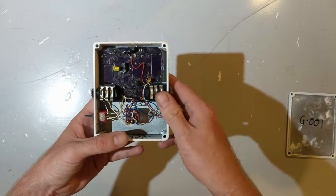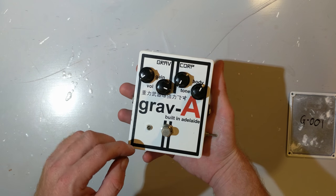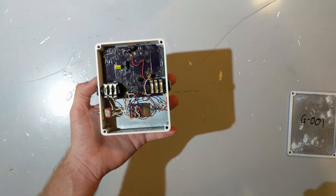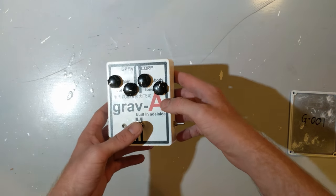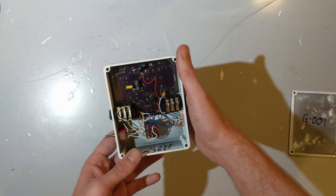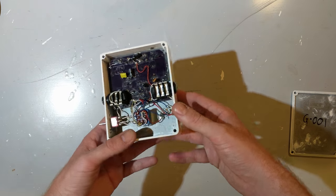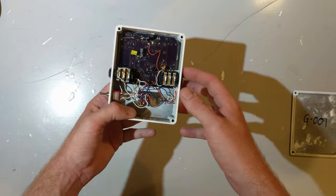When you switch it to the other position, the signal goes to the board. Now, the only way to do this with an LED fully independently with true bypass is with a 3PDT, or a 3-pole double throw switch, which is what we have here. These are actually expensive, and if you're building your own guitar pedals, buying one in a one-off quantity in Australia, you're looking at $14, $15. When you're ordering them online in 10s and 20s, you can get them for maybe $4 or $5 each.